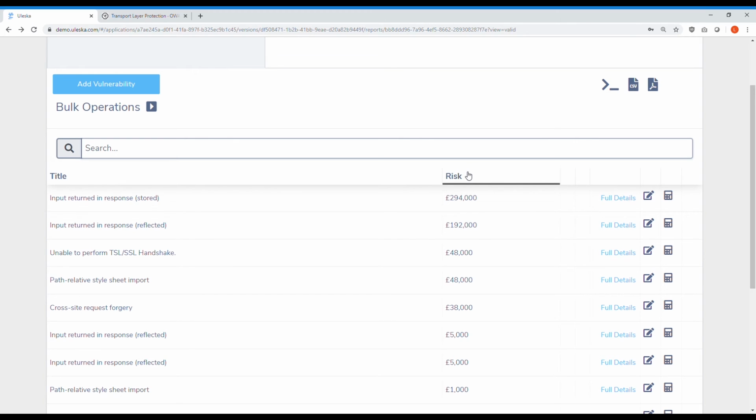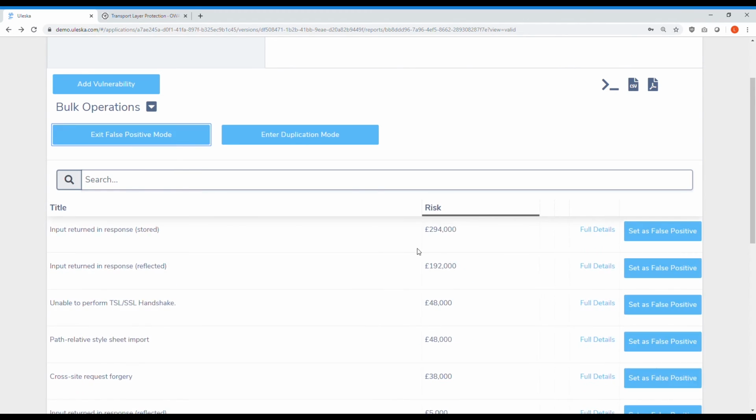Any issue that you wish to mark as a false positive can be set through our false positive mode. You can set anything as a false positive, which means that gets set as something that is not communicated in the risk of the product. It's also remembered so that subsequent scans and security checks with those same tools will not raise the same issue. So the advantage is you only have to set false positives once, and they are remembered for the lifetime of that application.